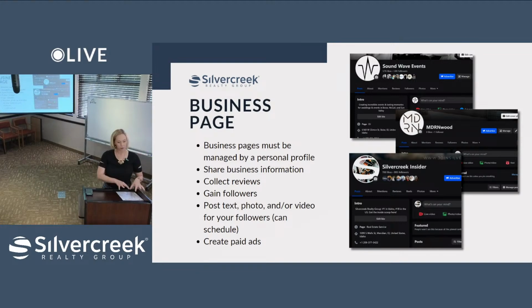So you have your personal profile. Now you as a human can create a business, right? Sounds like real life. Your business page must be managed by a personal profile. You can share your business information, collect reviews, gain followers, post text, photo, or video, just like on your personal page, but you can schedule here. So you could go in on Sunday and schedule a post a day for the week and move on with your life, which is a helpful strategy for automating your business. So this is where you can go in and put those Silvercreek posts that you get. It's through the business, not to your personal.